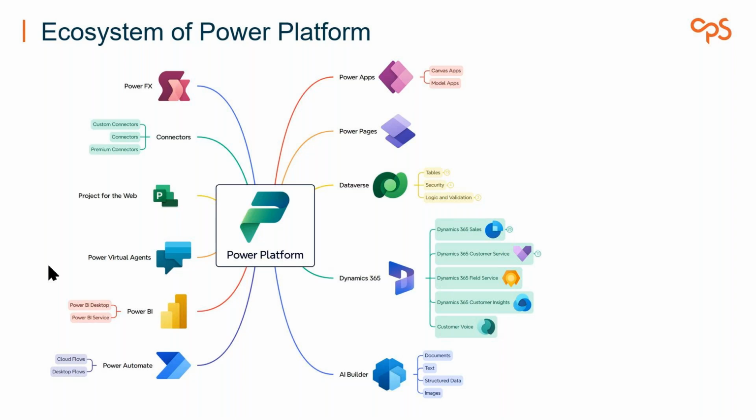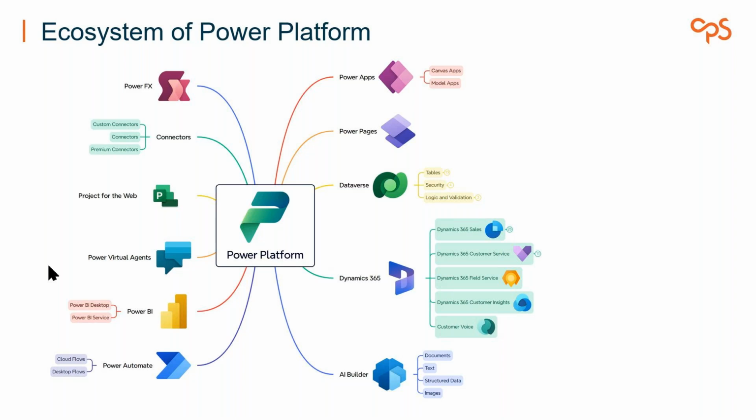Then we have Project for the Web, so a tool for managing projects. Within there, you've got risks, issues, task boards, Gantt charts. We have Power Virtual Agents, so the ability to create chatbots that can interact with your data across a multitude of systems and provide those back to your customers or your internal users. I've got a demo on how Power Virtual Agents can be used later on.